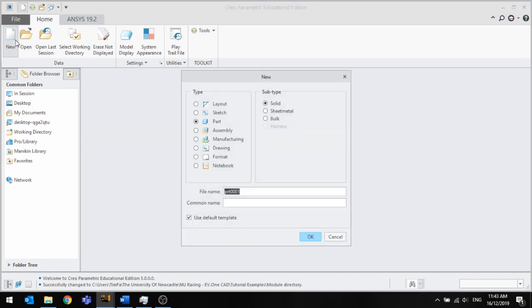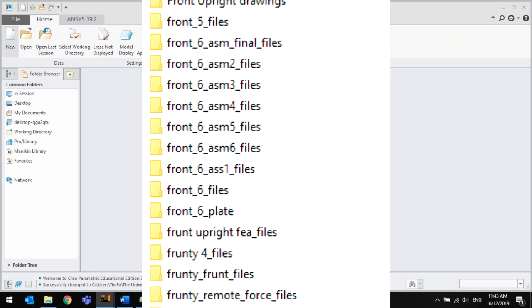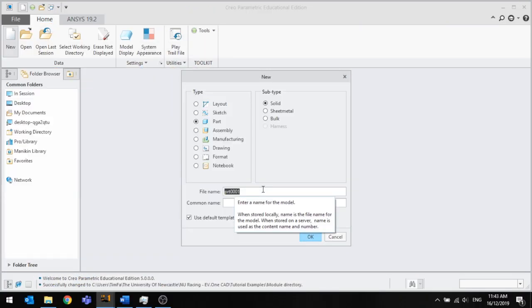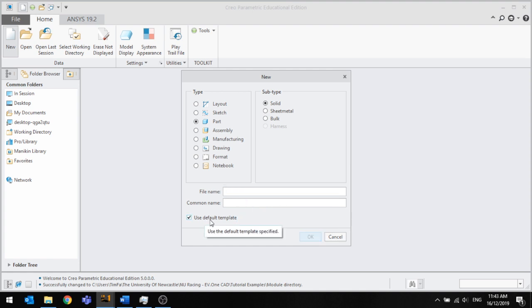So go new part. File name, this is important. Do not make silly names like version 2.6, take 10, the real one. That is extremely painful to work with. Trust me, I've done it. You don't even bother doing that stuff. To have a real name.